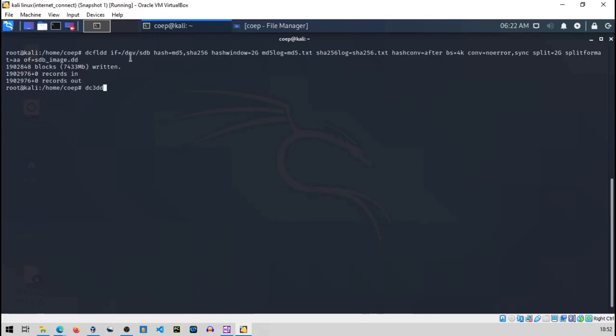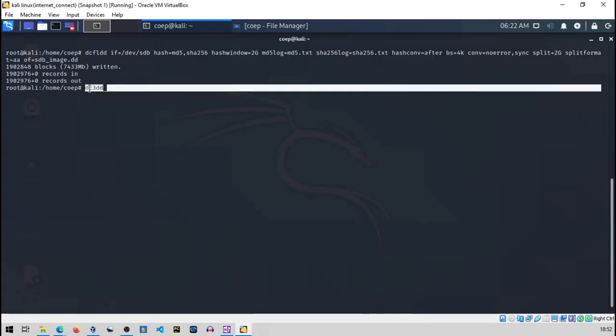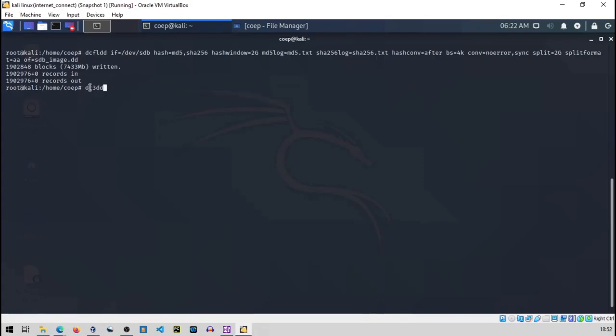Later on, they changed the dd command itself, and dc3dd is an improvement on that newer dd. So this is the advanced dd command.